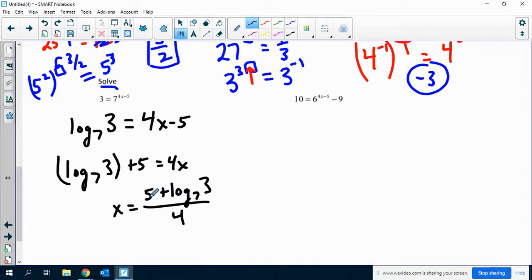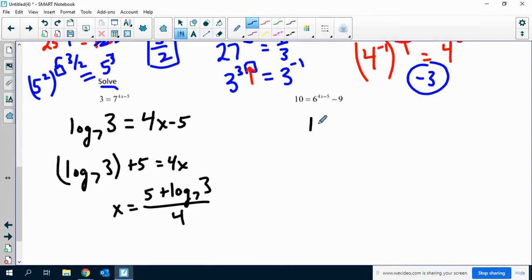And I just use the commutative property of addition. Also, sometimes it's confusing to write log base 7 of 3 plus 5. You may want to put the whole log in parentheses so people don't get confused and think that you have log base 7 of 8, thinking that this 3 plus 5 is actually something you can add together, because you can't add those together. So that's why I wrote it like this, so I didn't have to put the parentheses.